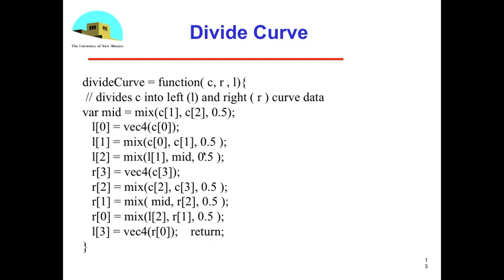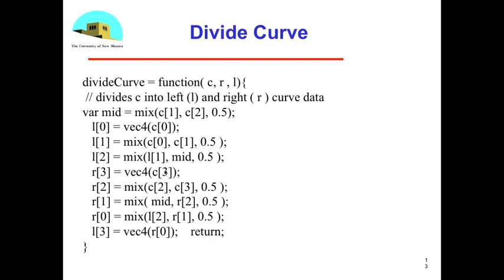So mix is the division by a half. I'm not doing anything here to do it in hardware, where we would replace multiplications by 0.5 and divisions by a half by shifts. I'm doing it just by using our mix function. I'm computing exactly the equations that are in the book. So it's pretty simple to do. Here's a recursive subdivision, giving me 2 curves.